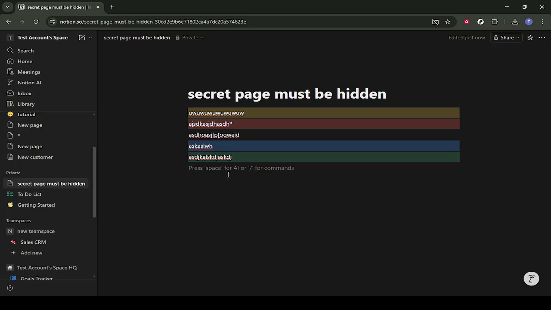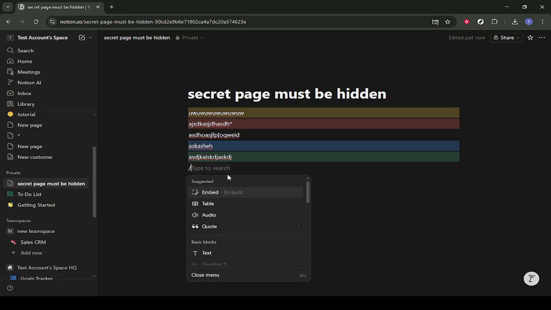We're going to use Notion's /command to quickly set up columns. Type /col into the line. As you type, Notion will open a small menu of options related to columns. From this list, choose the 3-column layout. The moment you click it, your page will split into 3 vertical sections, ready for you to add content.